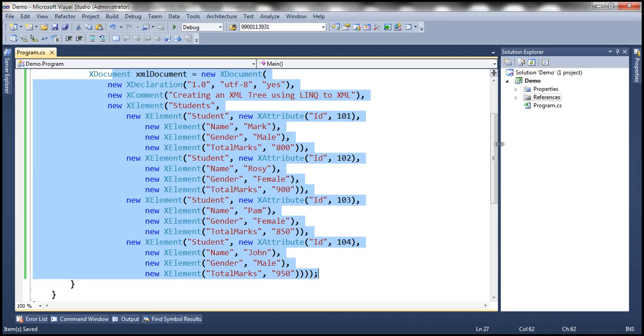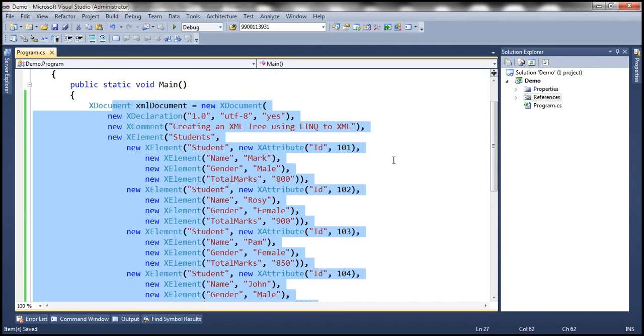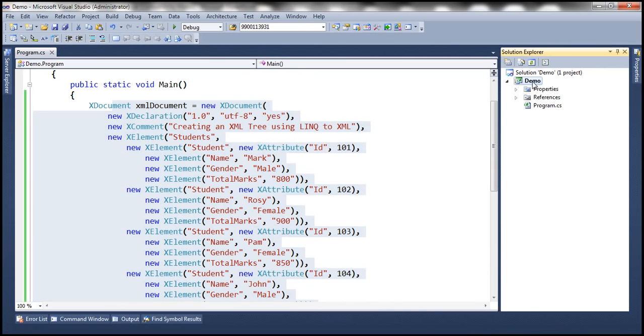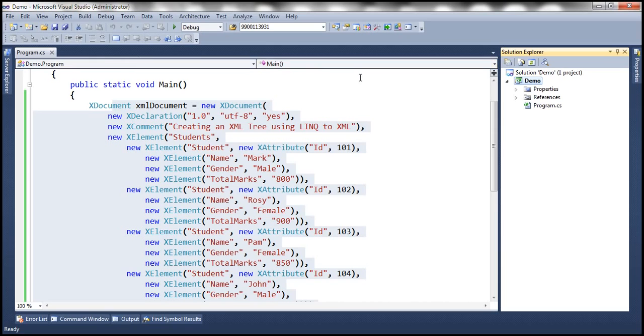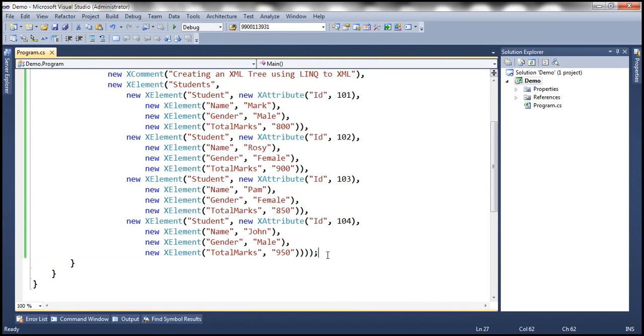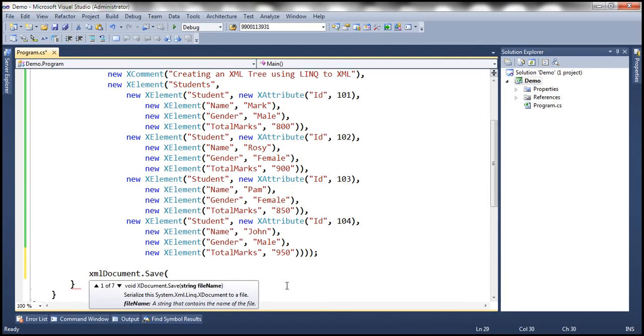Now let's actually save this XML data to an XML file. Let's save it to this folder itself, the project folder. So let's open the project folder in Windows Explorer. That's the complete path where we want to save the file. This XML document object has a Save method. So XDocument.Save, and to this we specify the name of the file. The path is going to be that, and then within that let's call the file data.xml.